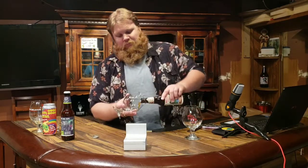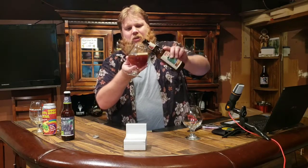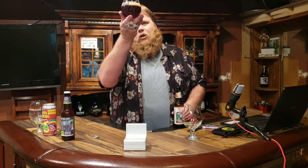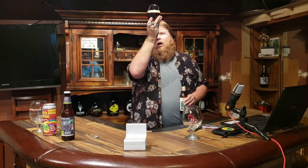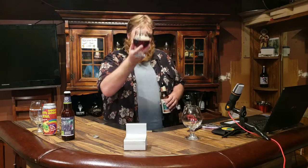The cap smells like beer. Ooh, check out that color. That is a gorgeous burnt copper. Wow. Very clean. Very see-through. Ooh, I see my reflection. Good looking beard, man. All right.